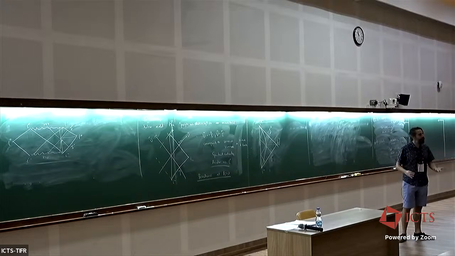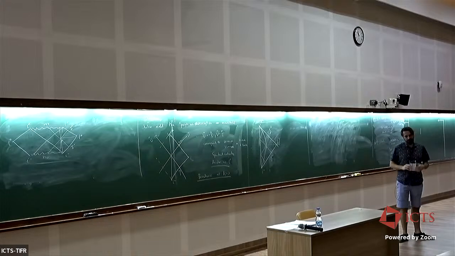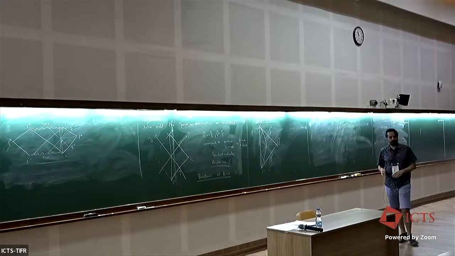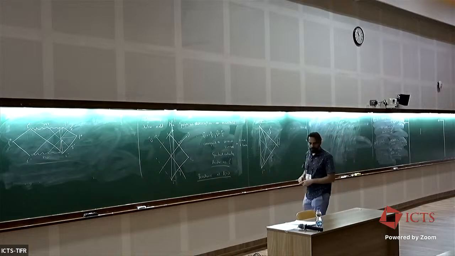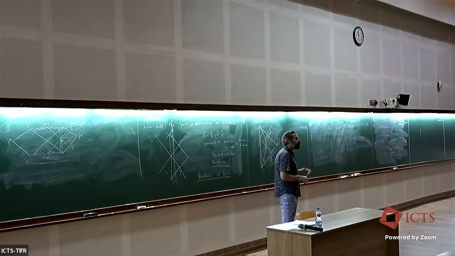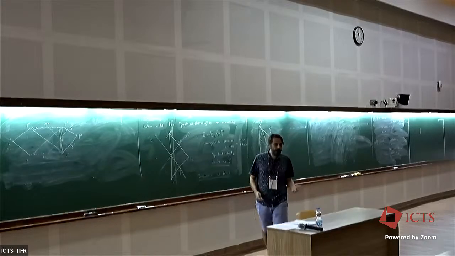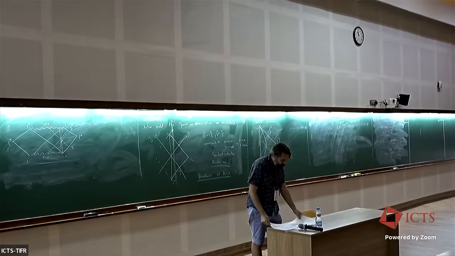There are subtleties to this recipe. How do you choose which coordinates to suppress and to draw the diagram and all this kind of stuff? But let's leave that to one side. We'll come again to that when we talk about Kerr, right? But it could be done. So by the same token, let's try to think about what the Penrose diagram of a star collapsing into a black hole would look like.